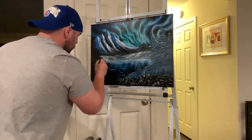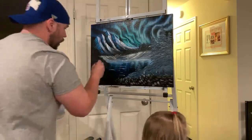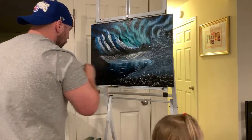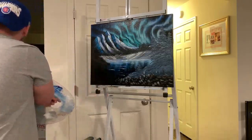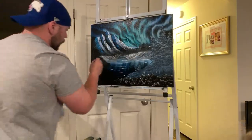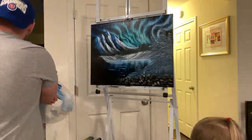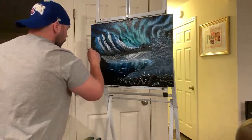I want my little girl to be able to have fun, because if I couldn't spend time with my family while I paint, I wouldn't be painting, because I love my family. I love doing stuff with them. My wife is awesome to let me work all the overtime that I do, and then let me come and unwind while painting and pursuing this thing that I had no idea that I could do, and had no idea that I'd fall in love with it when I started it. So that's my story.